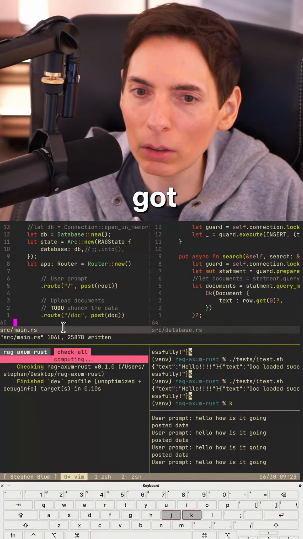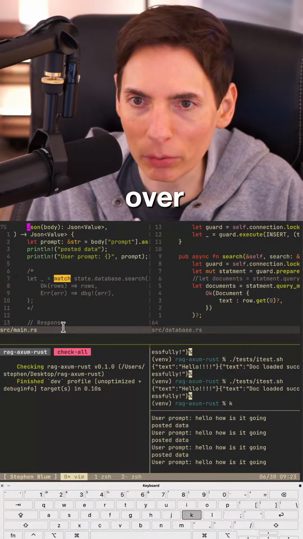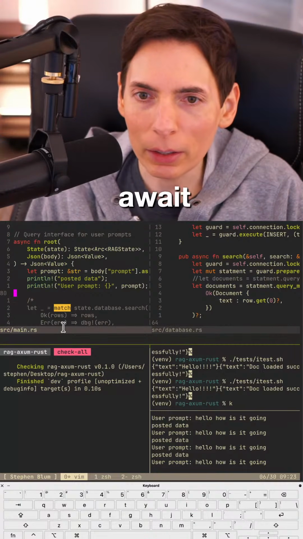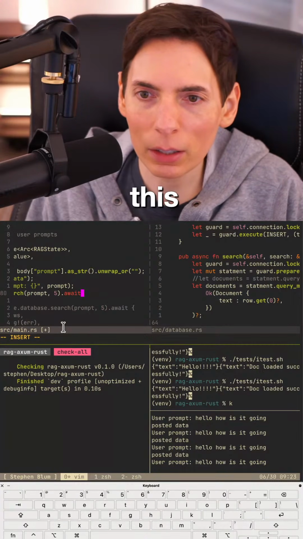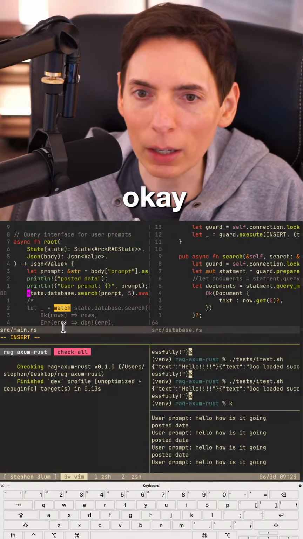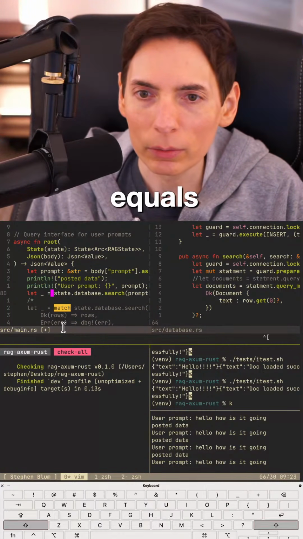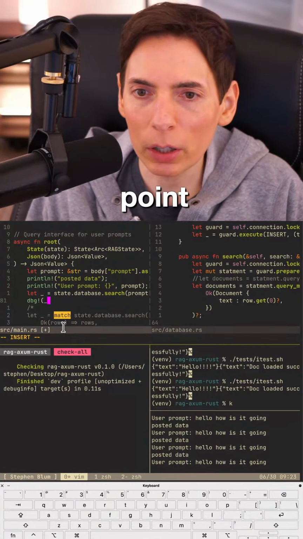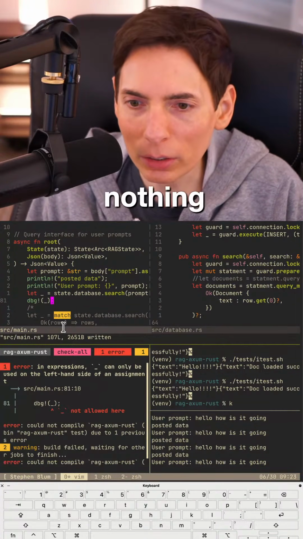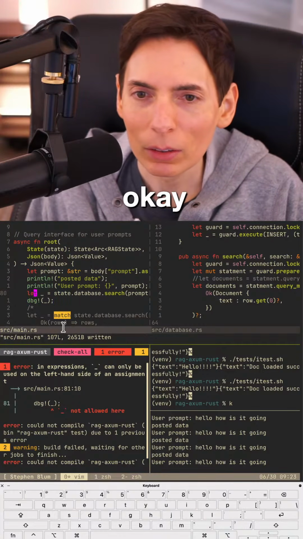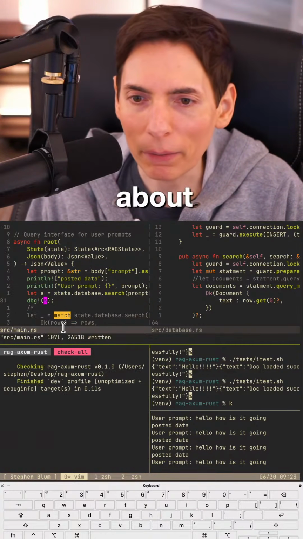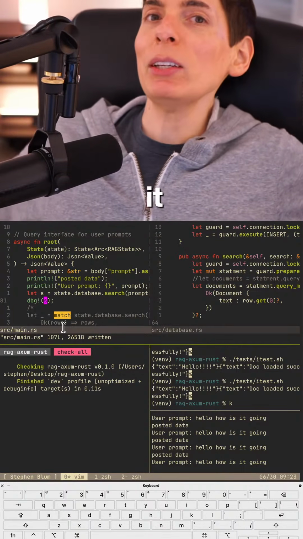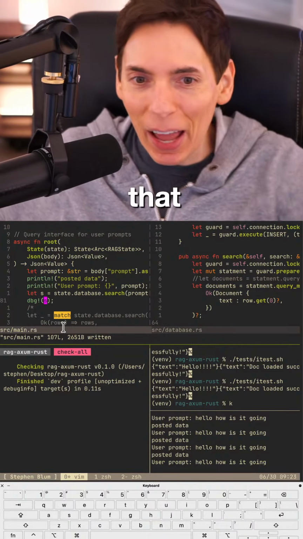What do you got? All right, so I'm going to try to fix my stuff over here. Let me see if I can grab my statement and await. All right. Bring this in, await it. Will that work? Okay, let underscore equals. And then maybe we can print this. dbg! underscore. And print that? No, don't like that? Not allowed here? You don't like that? Okay. sks. How about that? All right. If you do an underscore and you ever try to use it, Rust is like, nah, you can't do that.